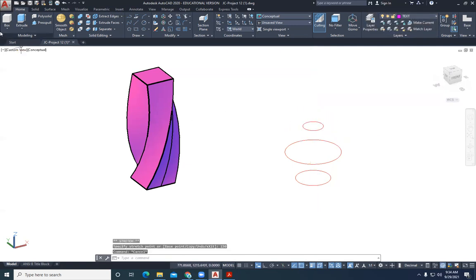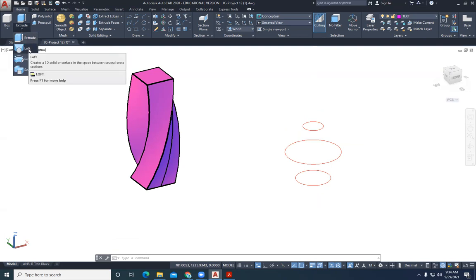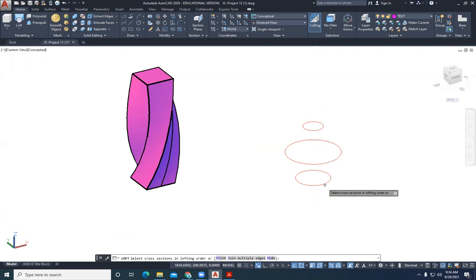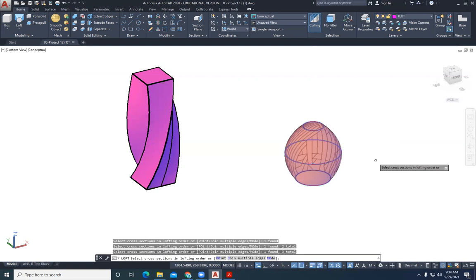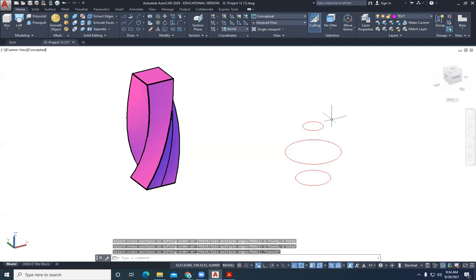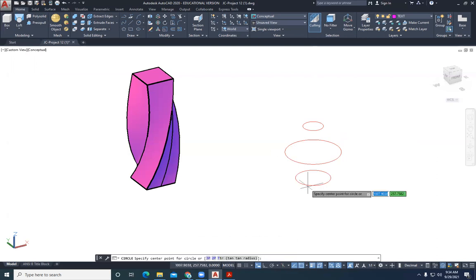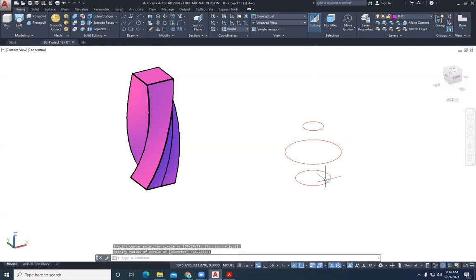And then we can use the loft function. Lofting is right here. And so we can loft this between these different shapes. I probably need one more circle there, so I'm going to hit escape. And let's make one more. So we'll say circle, hover, acquire it, and let's go with about there.